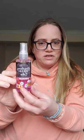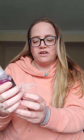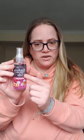I have one in my purse that I could check. They just changed strawberry pound cake fragrance mist. This is a really, really good one, and I love it so much. They just changed the packaging on it. They do still have this one as well. So if you have that coupon and you're looking for a fragrance mist, I think both of these are fantastic. I highly recommend them.